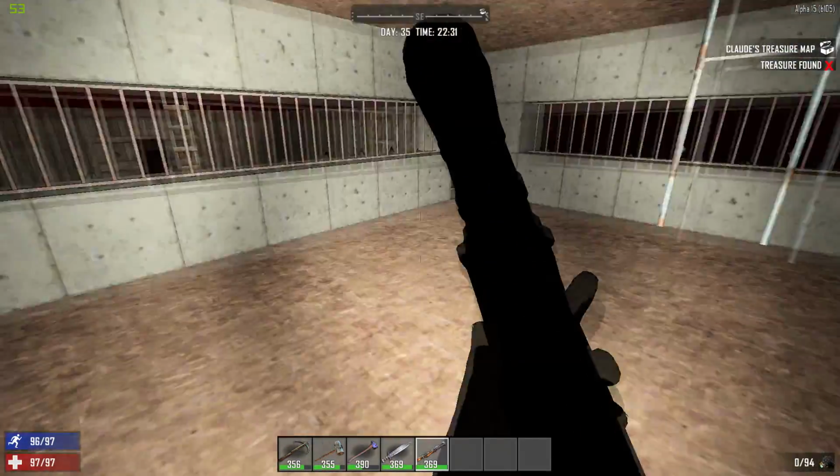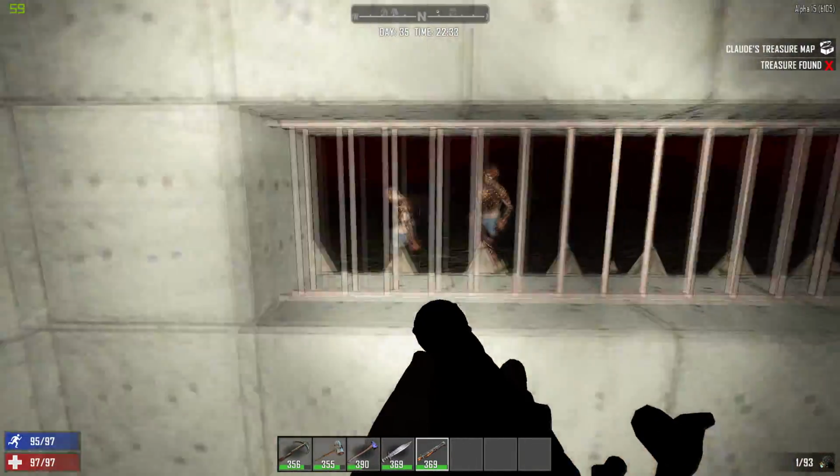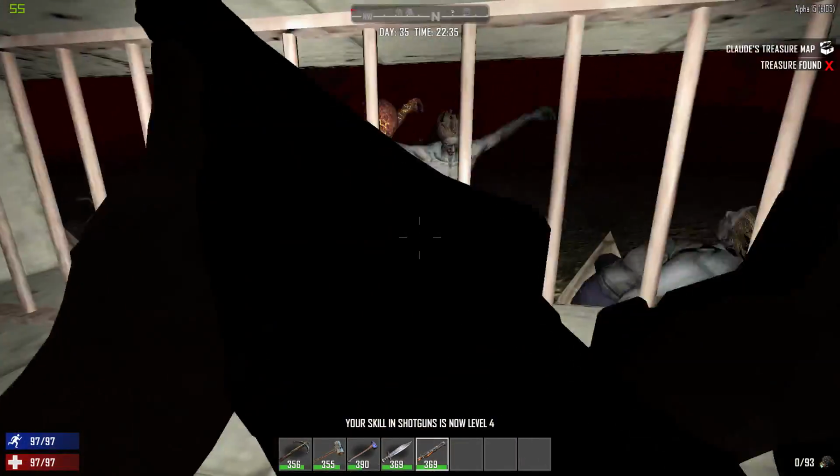Bah. Let me check the other side. Okay, nothing ever comes from that side or this side. It's either this side or the front side. Okay, at least this is leveling up my police.